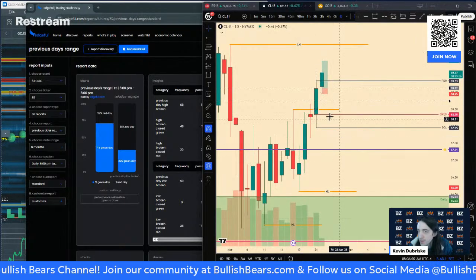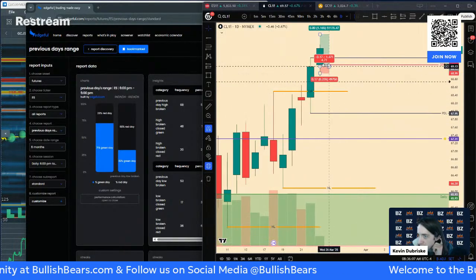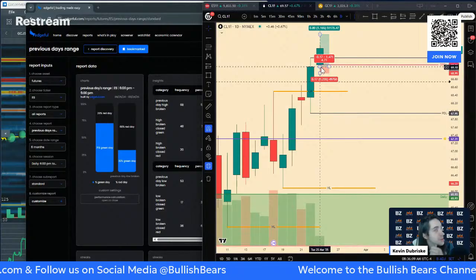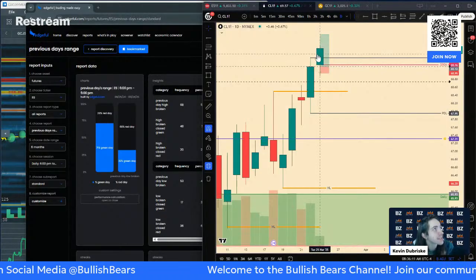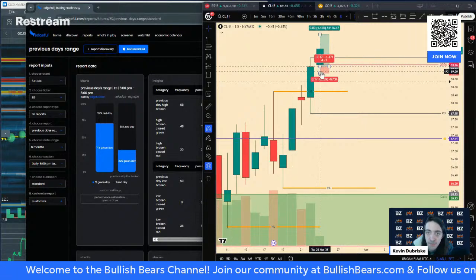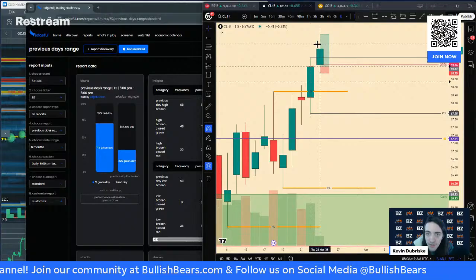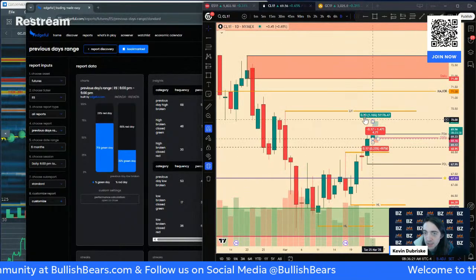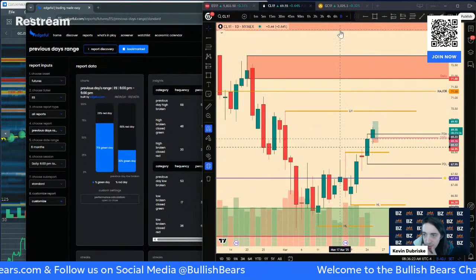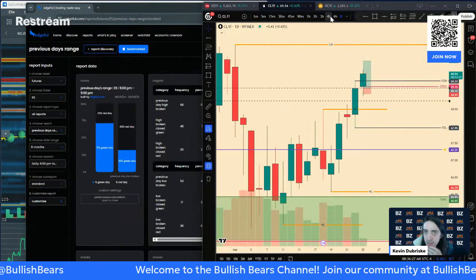What was that, our open price? Let's move our open price right here. So again, look at this, guys. Check this out. My demand zone lines up right underneath the opening price. So if we're able to dip below the open, turn red on the day for a moment, a lot of people flipping bearish, and hold that demand zone, I would look long to either see a new high of day or for that rally to continue into that next supply zone that I have marked out up there at 70 even. So really looking for bulls here on oil.